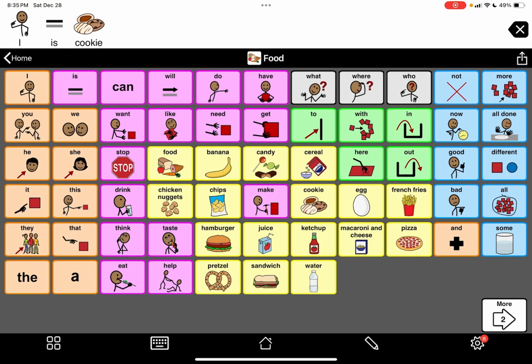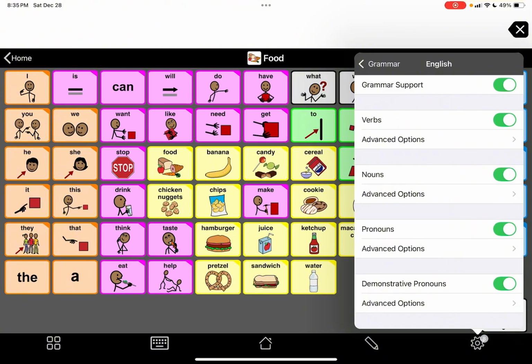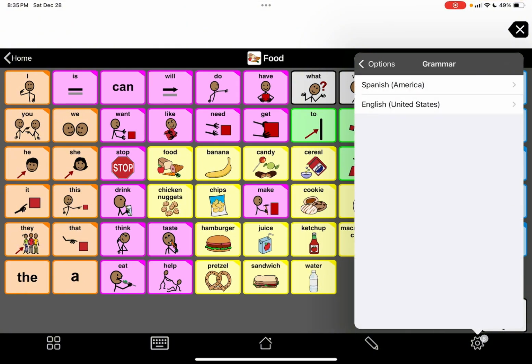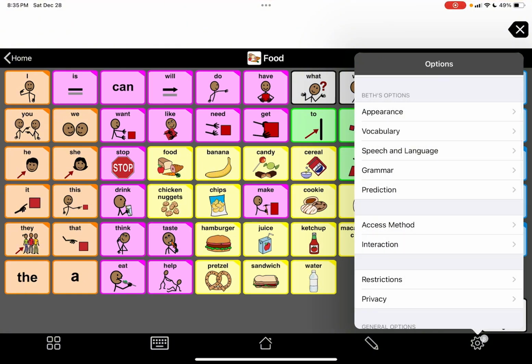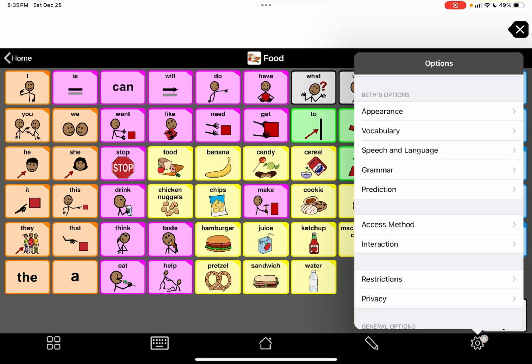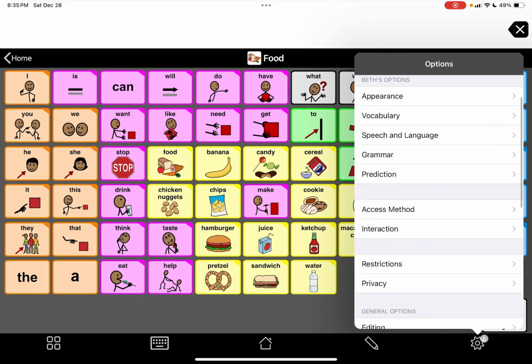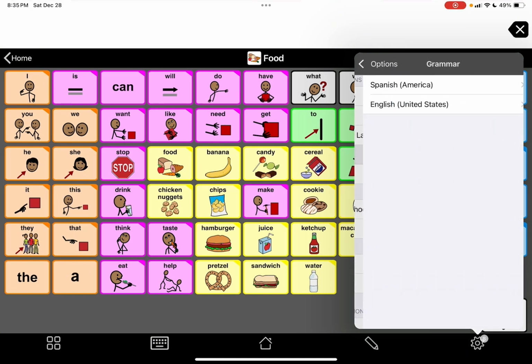So in order to do verbs in plural, conjugation of verbs, and present, past, future tense, plurals, and things like that, all of those parts of grammar, as your user advances, you really want to have that grammar support on. Okay? And again, just as a review, that grammar support, you can find it in settings, and then under the options and in grammar.